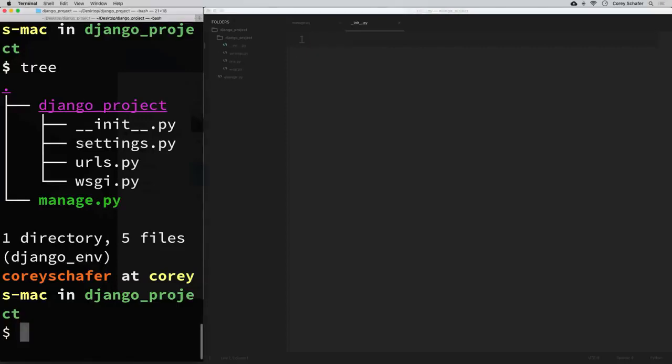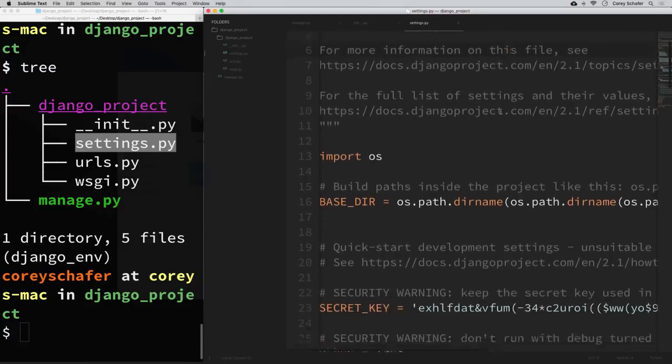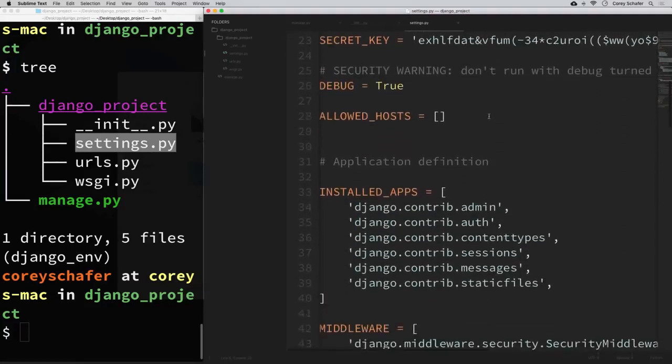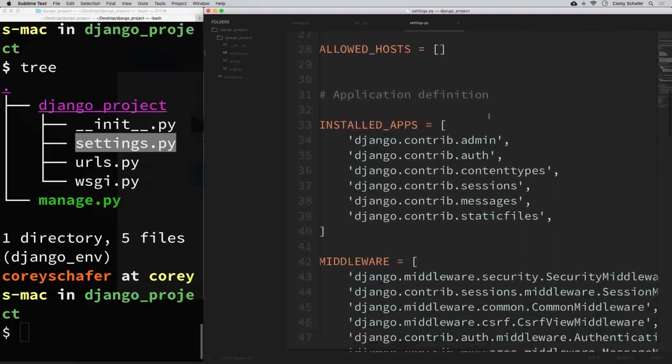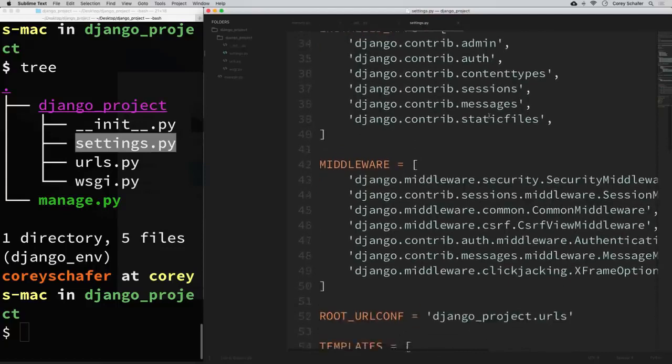So next we have this settings.py file. So if I open that in the editor, as you can probably tell from the name, this is where we'll change different settings and configurations. So we'll be using this throughout the series. We can see that most of these files have good documentation and links provided where we can learn more information.